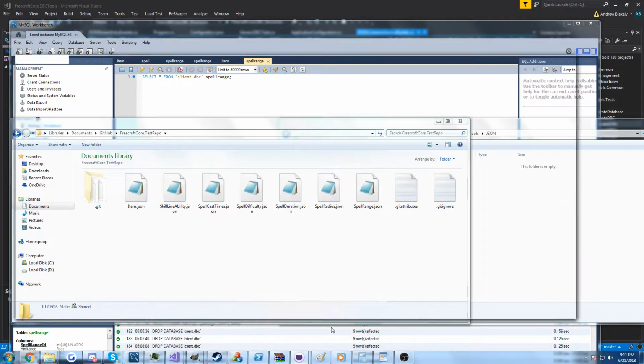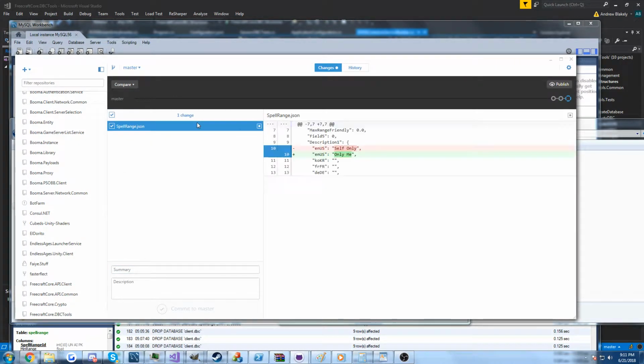So now if we check in Git, we've actually got a change. Look at that. It's changed. I don't have anything else to say about that. I don't know why we changed it, but let's say changed incorrect name on spell range 1.